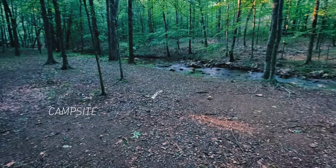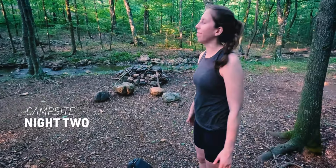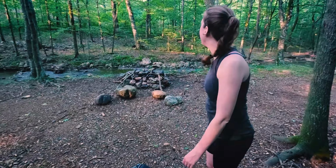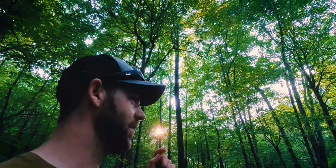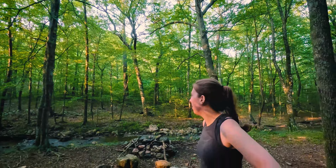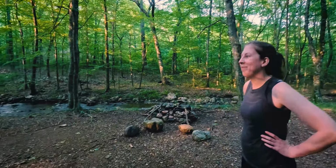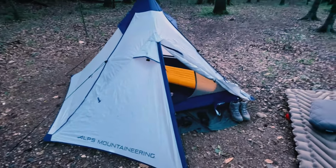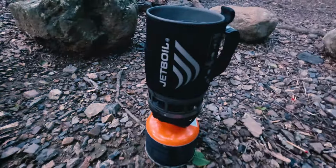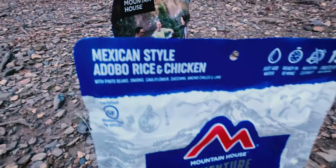Alright, this will be our home for this evening. Found a nice quiet one with a stream nearby. Yeah, it's beautiful. We ended up pushing a little harder than we thought, and we actually made it over, was it Hurricane Knob? All the way over that whole ridge. So we're gonna have an easy day tomorrow, but that means it's just time to relax tonight. All right, the teepee is up. Gonna eat some house.